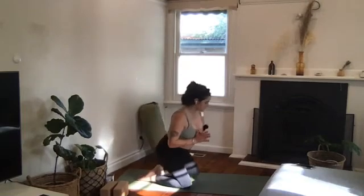Hands or no hands. As the eyes blink open, come down onto your bottom and extend your legs out in front of you. Give your butt a little wriggle like you're moving through sand. Let's cross our left knee over our right knee, setting up for Gomukhasana. Give it a little wriggle in.